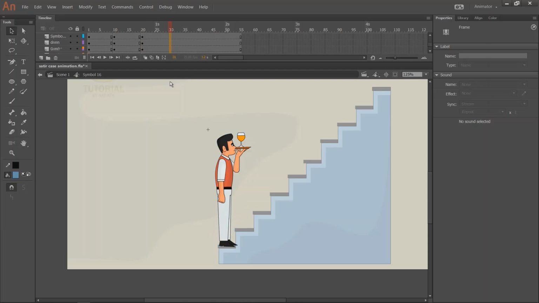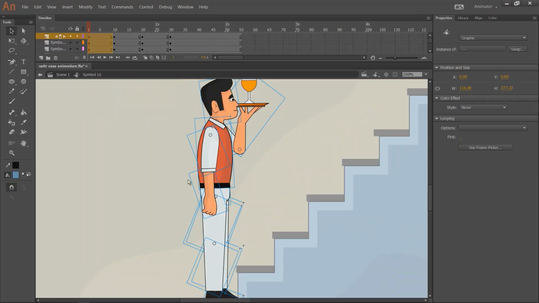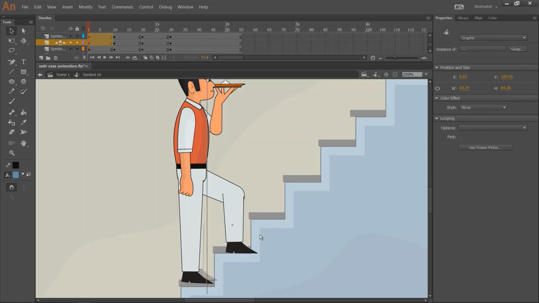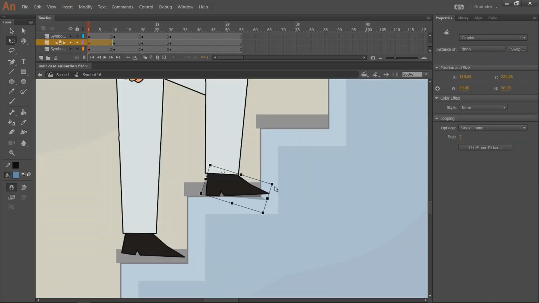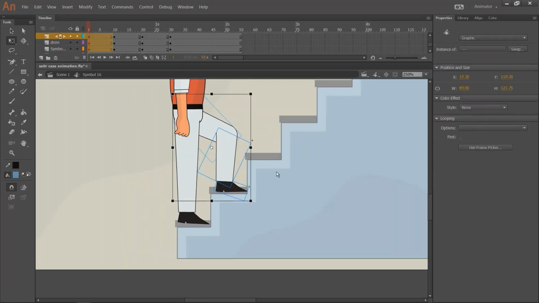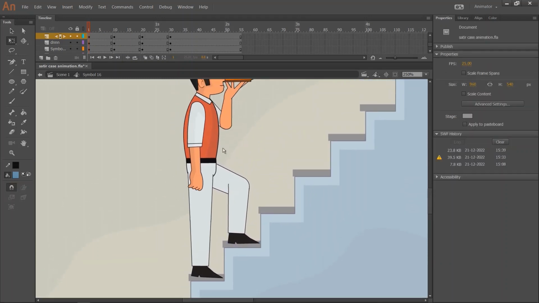If you want to make a character animation, you have to do the same action in your real life. So you can analyze your body movements and actions, and you can give these actions to the character. The same technique here, we are doing a stair climbing animation. So go and walk through the staircase, then analyze your actions, analyze your body movements, then apply these movements to the character.